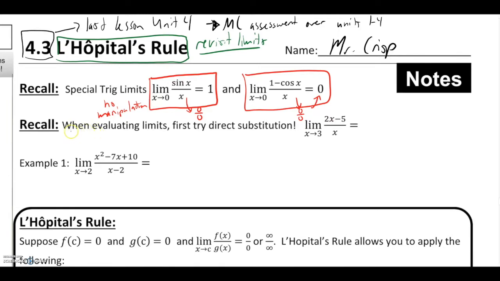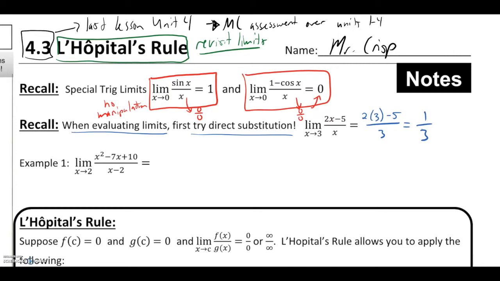What we need to remember is when you evaluate limits, the first thing we try to do is direct substitution. So when I say the limit as x approaches 3, I'm investigating what's going on with my function as x gets very close to 3 from either side. The first thing we always try is to directly substitute that value, because if the function is defined at that value, that is what your y value would approach. In this case, we would get 1/3. As x approaches 3, my f of x values approach 1/3.